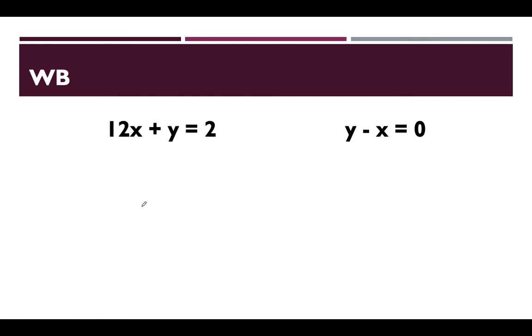If you would like to pause and try these examples, you can. I'm just going to write the answers here so you can check your work and see how you did. Now for this second one, you could leave it like that, or you could just take out the 0 and just write y equals x.